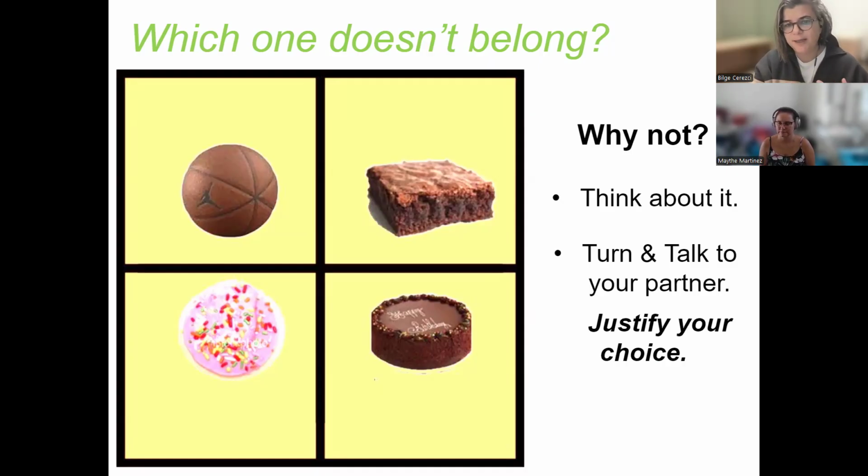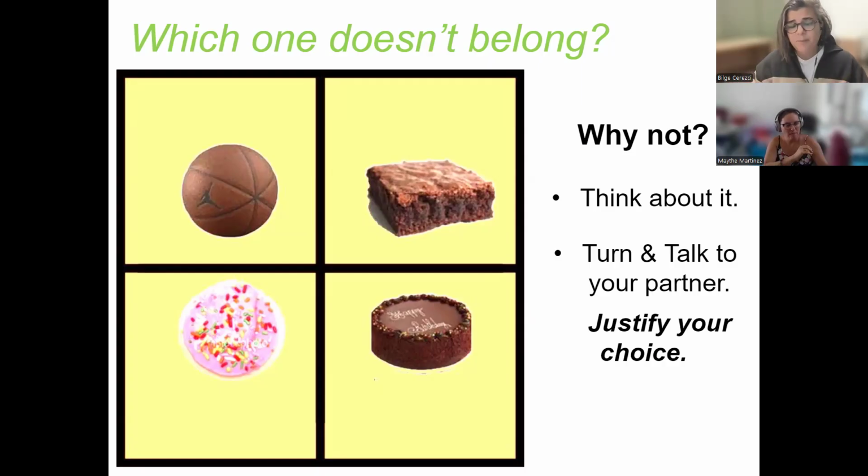These kinds of visual activities, conversation starters, are called low threshold, high ceiling activities. When I say low threshold, I mean anyone can step in. Anyone will see something because the images are relevant to people who consume these products, so they have some sort of experience with it. And even a 3 or 4 year old will know what a brownie is or a basketball is, especially if they live in the western part of the world.